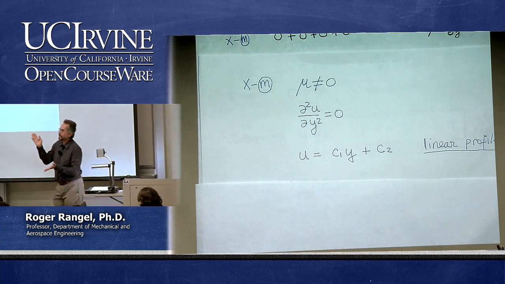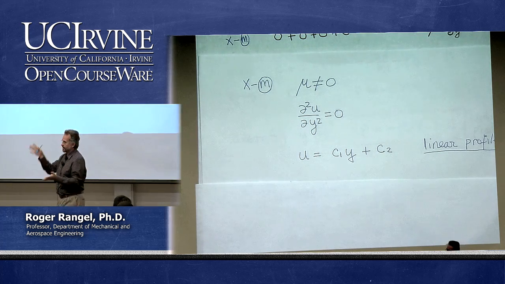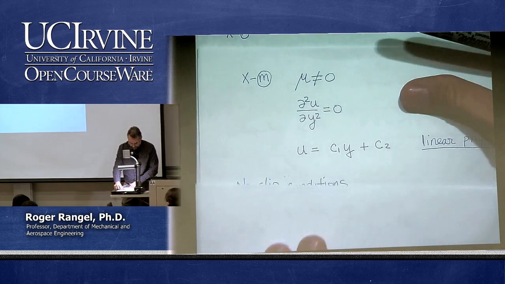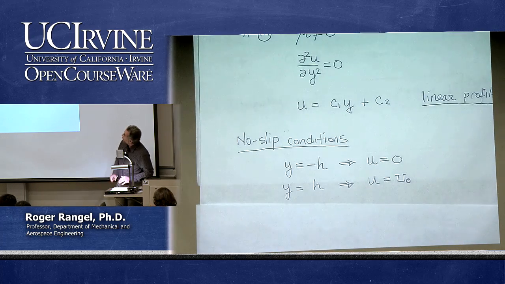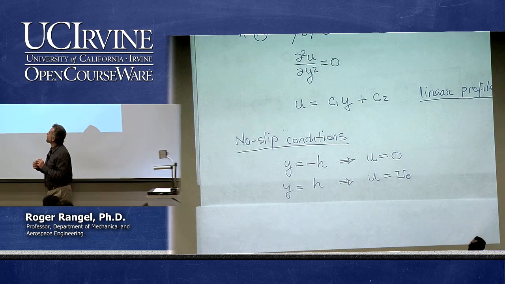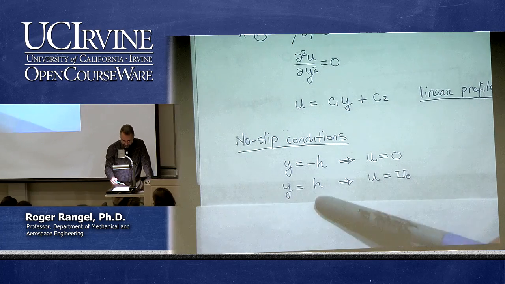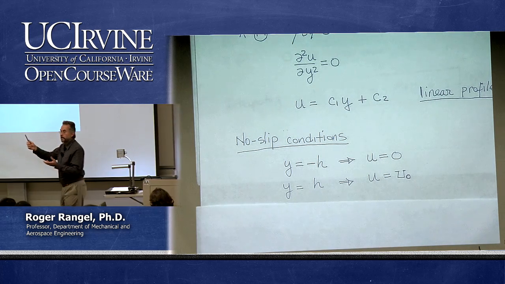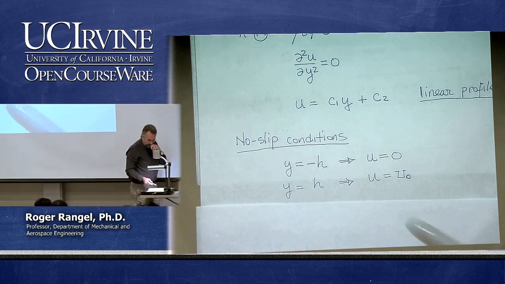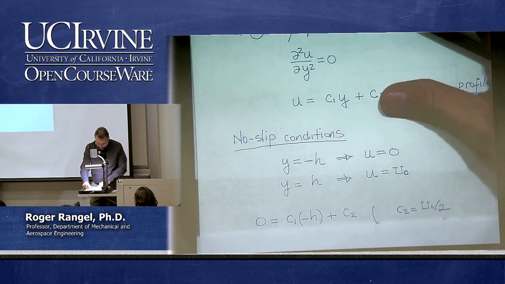What are the conditions at the boundary? At the walls. No slip conditions. I have to apply no slip conditions at the bottom and the top. The bottom plate is located at y equals minus h and is not moving, so the velocity has to be 0. And at the top plate, when y is equal to h, the no slip condition means that the fluid has to move with the velocity of the plate at that location. So at the top, the boundary condition is u equals u naught.